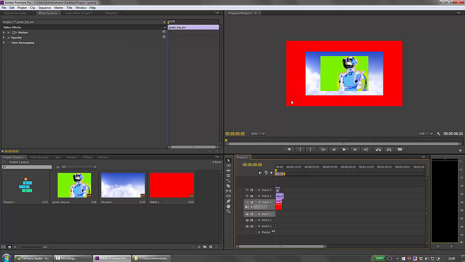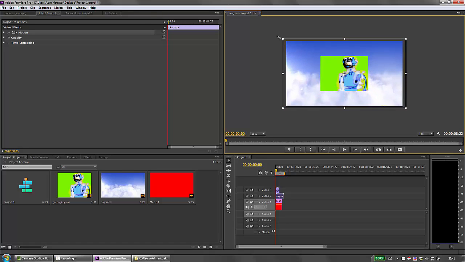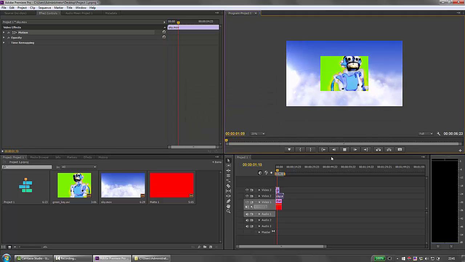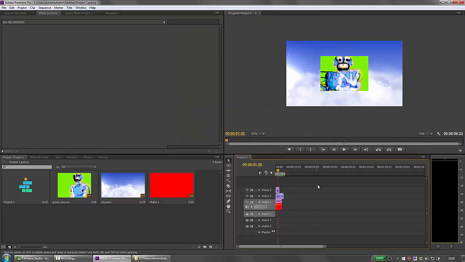Now, as you can see, all of them have different sizes. So first of all, before beginning, we need to resize them. And for that, just simply double click on the item you want to resize. And by holding Shift, just expand it as much as you want. And then enter. The same thing we're going to do with our robot here.